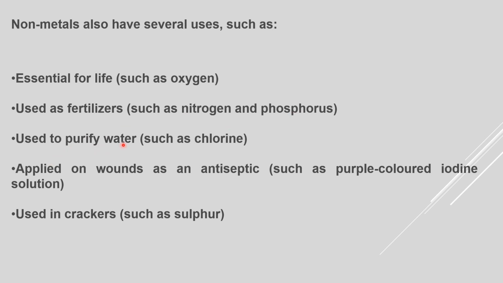Used to purify water, such as chlorine. We know that to kill the germs, we add chlorine into the water. Applied on wounds as an antiseptic, such as purple colored iodine solution. Iodine is also a non-metal, and iodine solution is used as an antiseptic lotion. Used in crackers, such as sulfur. So in crackers, sulfur is used, and sulfur is also a non-metal.